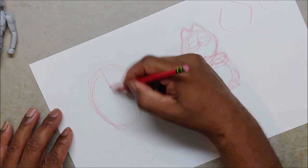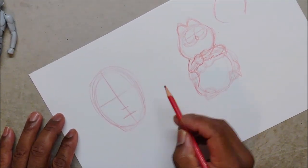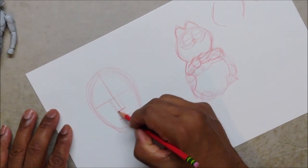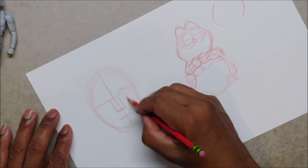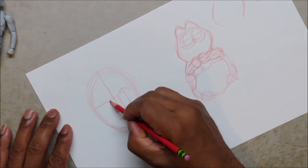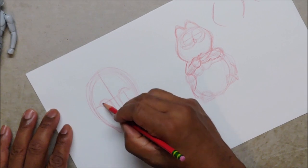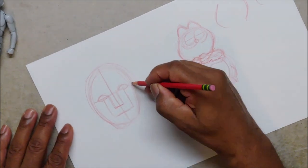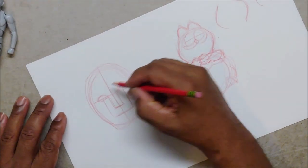So then to split the face, by understanding it, you have to break it down. I'll split the face here. And then I put the eyes, because the width of the nose determines the width of the eye. The center of the eye is going to be the edge of the mouth. So that's your basic proper proportions. So basically it's understanding what you're drawing. You have to see it in your head and you have to understand what you're drawing, still using your shapes.